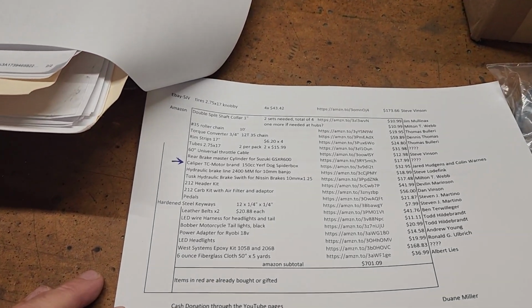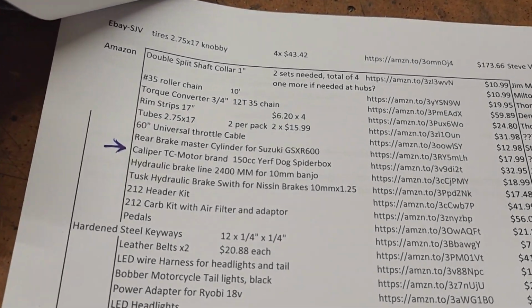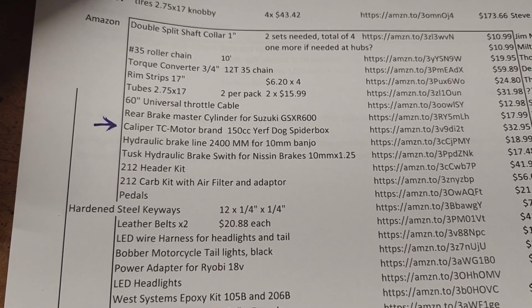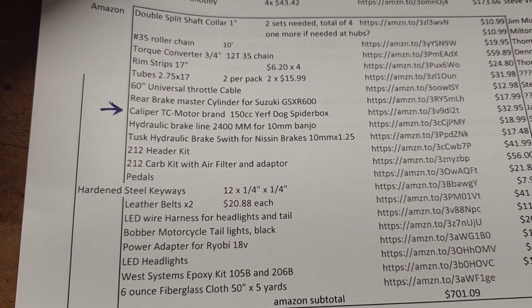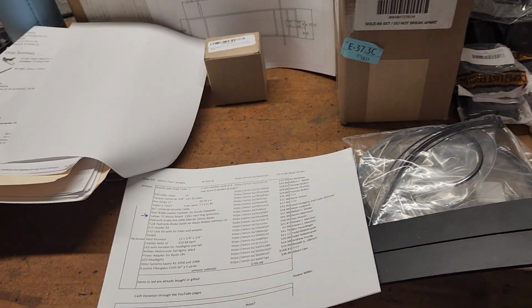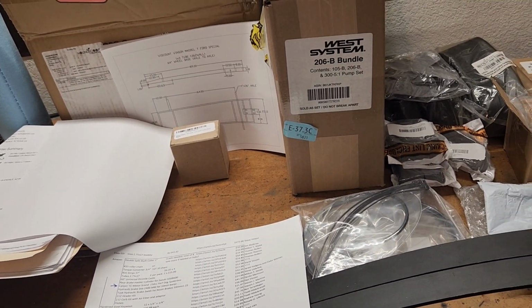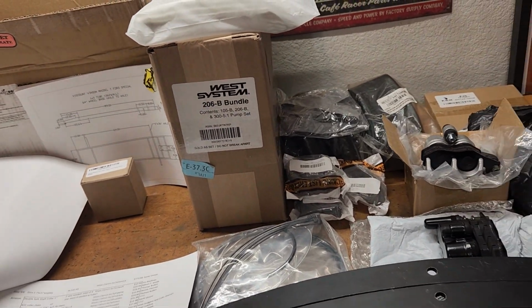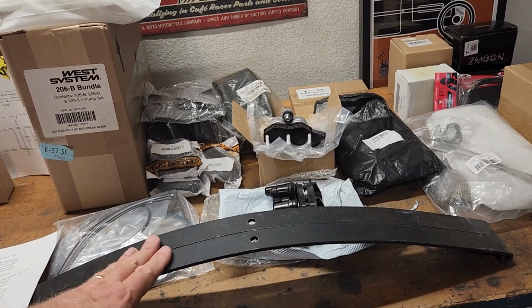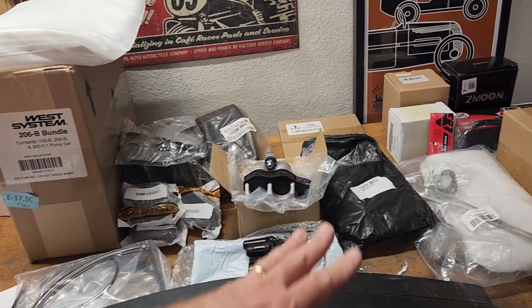So here's the list. All these parts mostly came from Amazon. We put out the call to Amazon. They ended up having almost all the parts we need for this project. I've got this list and it's been updated since we put this together. It's on the Files tab at the top of the CycleKart North America page on Facebook. Kelly Wood sent me these Renegade springs, and everything else came off of Amazon.